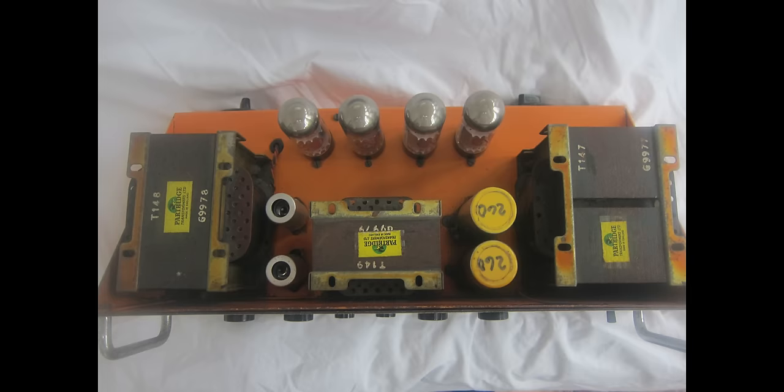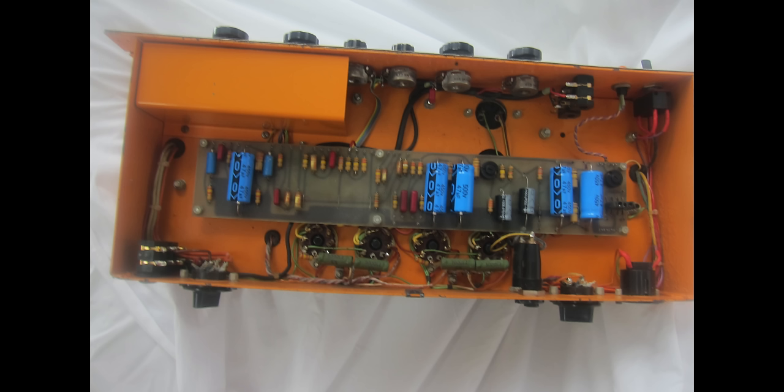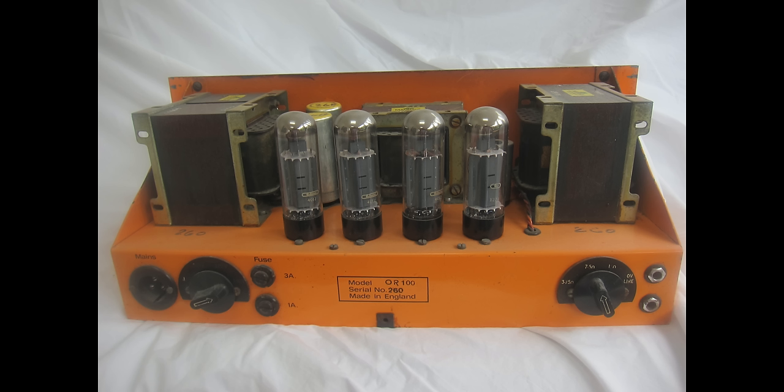So they set off with designing what would become the Matt amp, which was used by players like Jimmy Page and Paul Kossoff and Peter Green, plenty of other famous players around London in the late 60s through the early 70s. Now, from the beginning, Orange was kind of their own thing. As you can see, their branding is completely different than Fender, Vox, or Marshall. Everything from the Orange Tolex to the shape and design of the head and the cabinets themselves, all the way to the actual sound. They don't really sound like anything else out there.